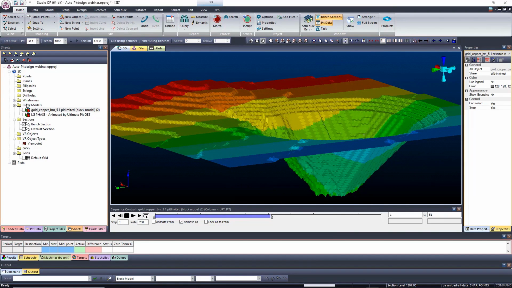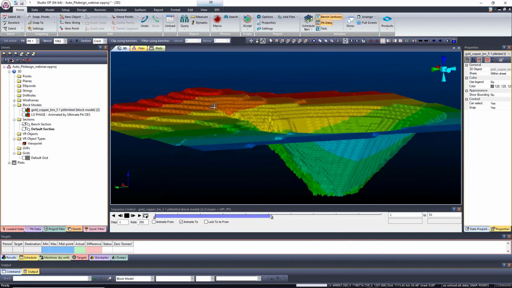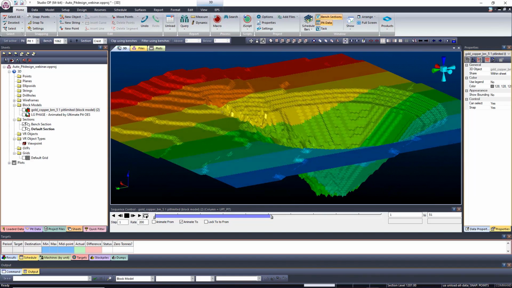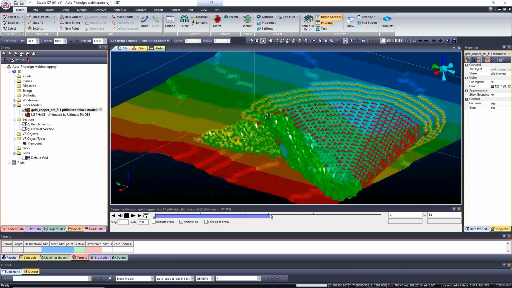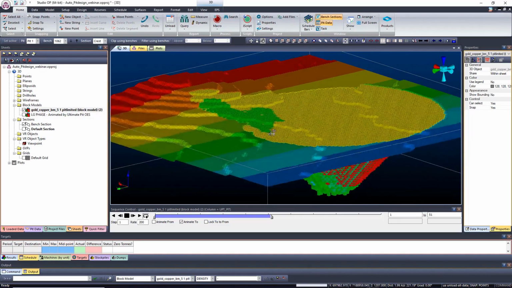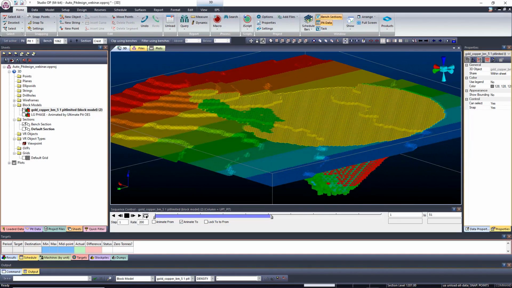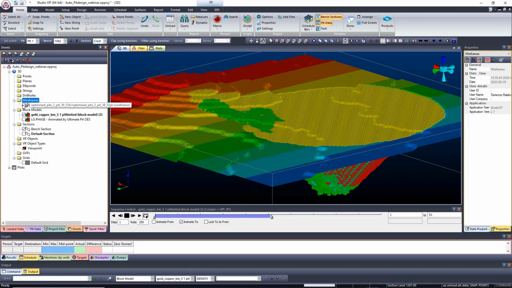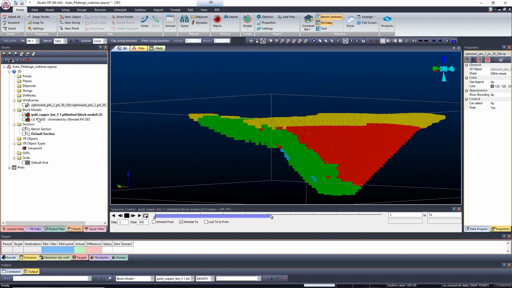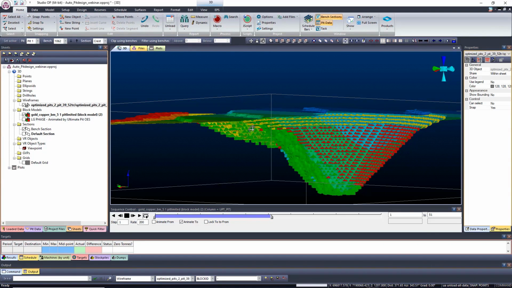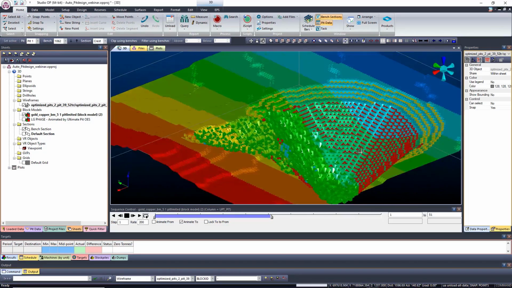If I hide this, you will see that this is the pit shell, and if I show this, this is the optimum block model from NPVS. Here, as you can see, some blocks are showing corners at the edges of the shell wireframe.